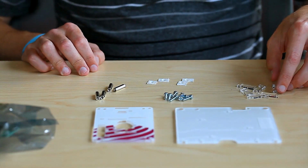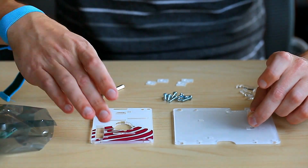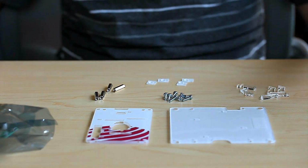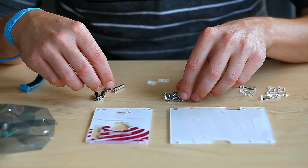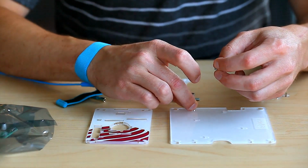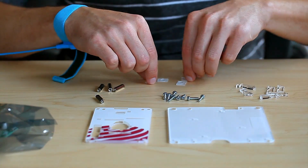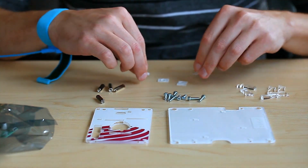So basically the concept with this case is that it uses these plastic tabs to sit in the base of the case and then fit snugly in the top. So it's got four of those that it uses. They actually sent me six. It's always nice to have more than needed just in case you lose one. You also have eight of these screws. These actually will be fitting into posts that you secure from both sides, both on the top layer and on the bottom. So that's how it serves to sandwich the two pieces together. And then four of these rubber feet going on the back to further prevent any damage to the Pi or the monitor.